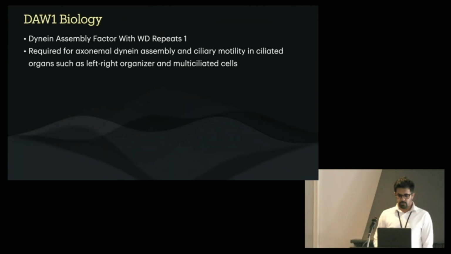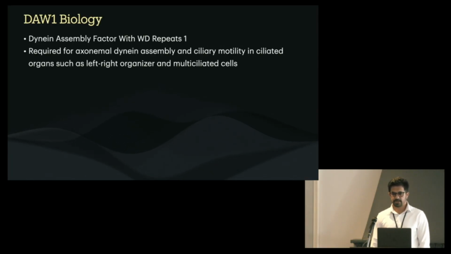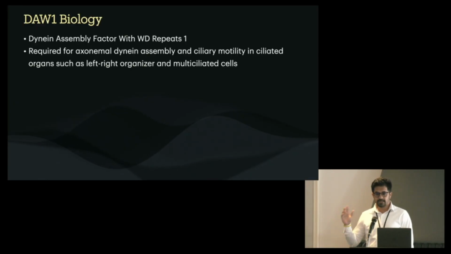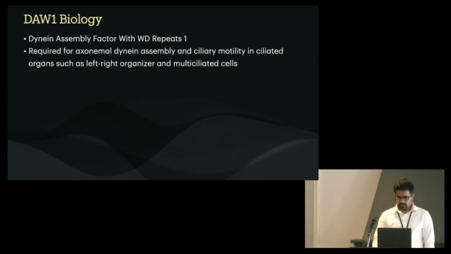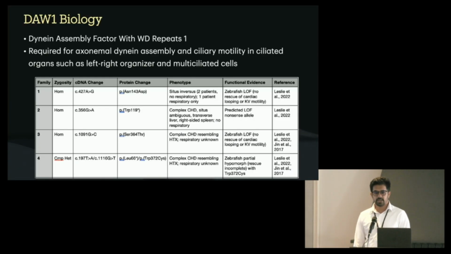Just to give you a little bit of DAW1 biology, DAW1 is a dynein assembly factor with WDR repeats. It is important for motility of cilia in the left-right organizer, or the node that we heard so much about, and also in the multiciliated cells of the airway. There were 2 studies published previously identifying DAW1 mutations in patients with heterotaxy, with respiratory or PCD-like symptoms, or without PCD-like symptoms at all. But we really do not understand why some mutations give heterotaxy and why some mutations only give PCD.